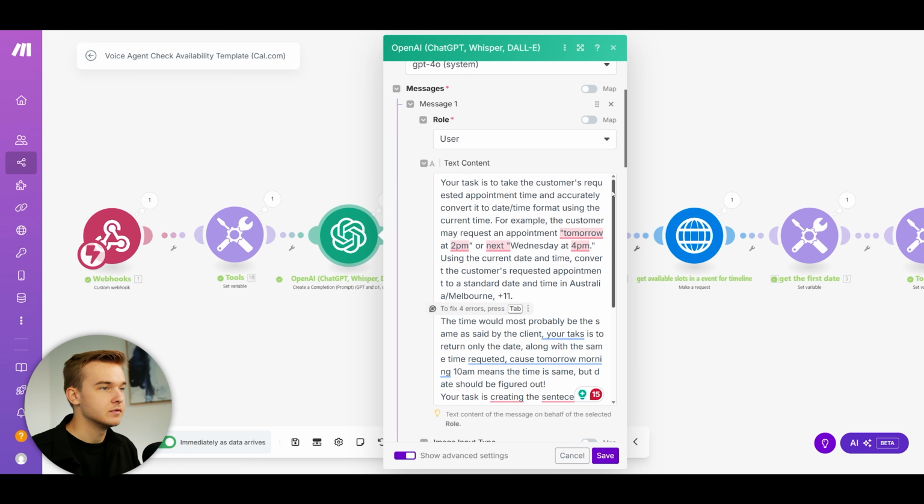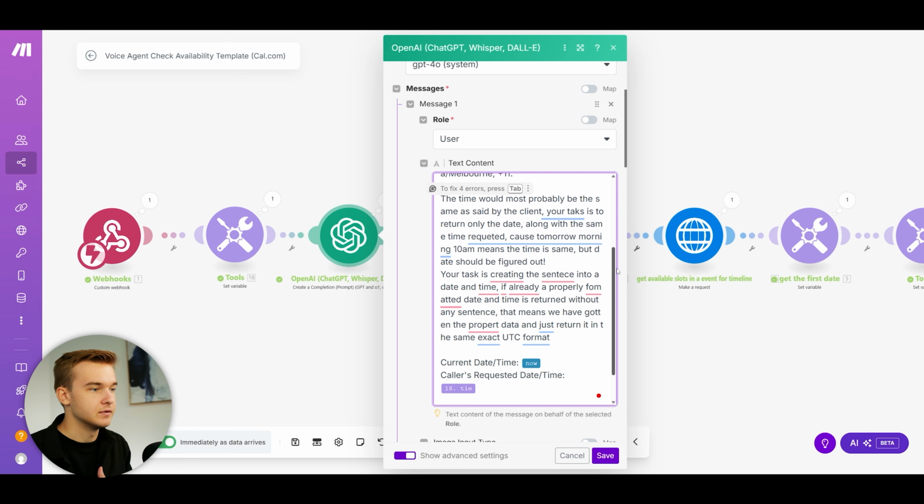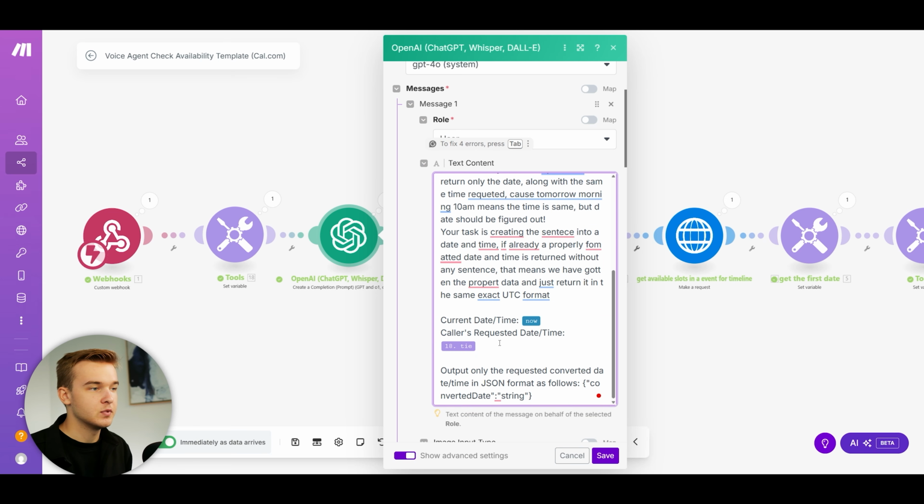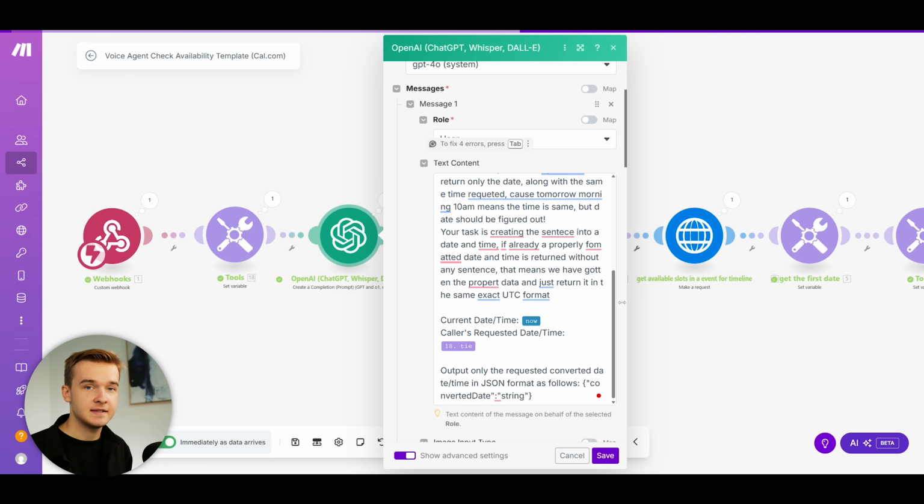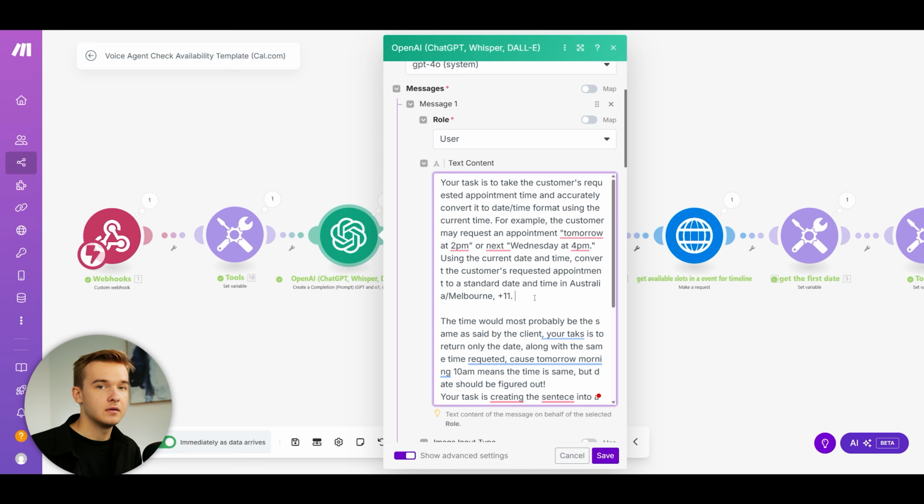Very simply, all it's doing is processing it through an AI request. So your task is to take the customer's requested appointment time and accurately convert the date and time, using the current time. So this needs to look at what's the current time, what's the time they'd like to book for, and then put everything together. So if we want to say that we want to book for Friday at 4 p.m., there is obviously a bit of context that needs to come through to understand the exact date and time that actually is. So we need to understand what's today's date, when is Friday, what date will Friday be, and that's all going to be able to get figured out using this AI step. And then another really critical part of this prompt is going to be the time zone.